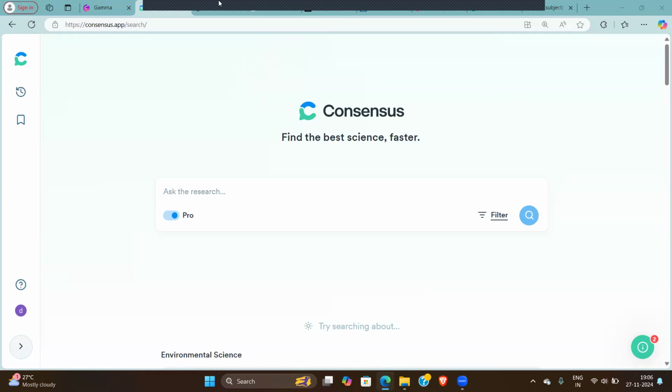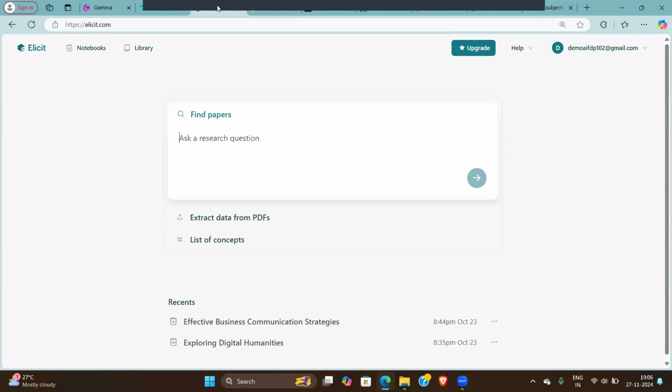And the first tool that I want to show in this last part of our literature review, which is a slightly better version of Research Rabbit, essentially in the sense of the kind of analysis and the kind of insights it allows us to have, is this very interesting platform called elicit.ai or elicit.com.